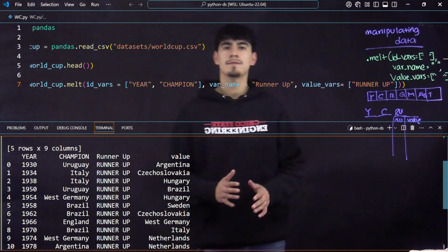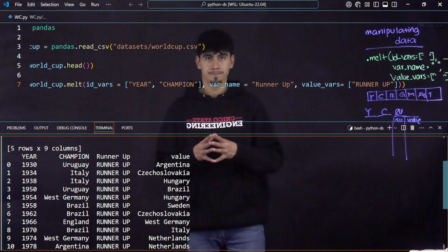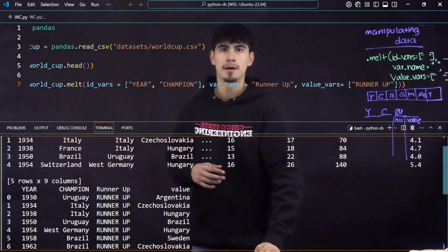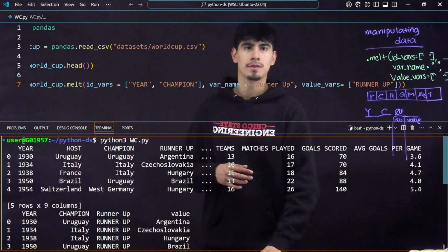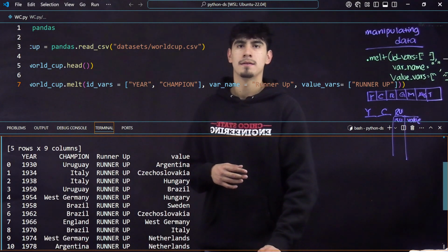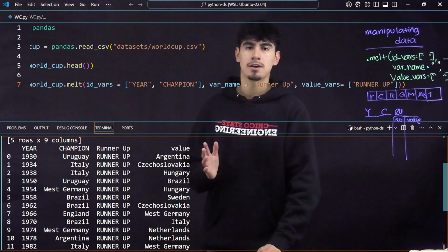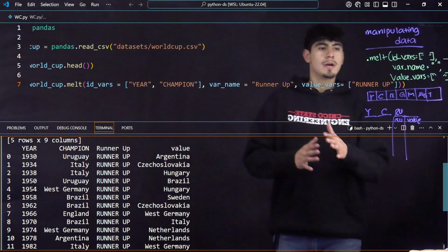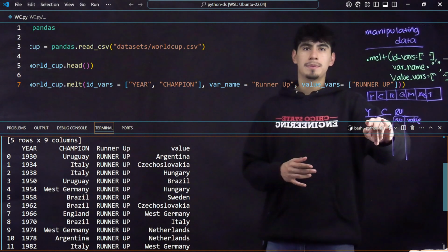Instead of giving me all the values, like I said, it didn't give me all the values I had before, like here where it just goes over the values and doesn't really account for a few of them. Here, it showed me I still have 5 rows, 9 columns, but here it's specifying what I wanted it to do. So I singled out the year and the champions, as you can see.